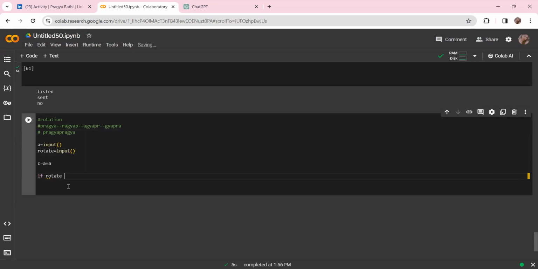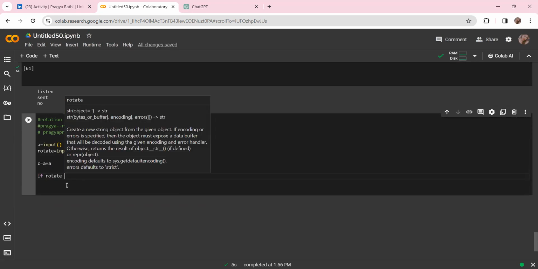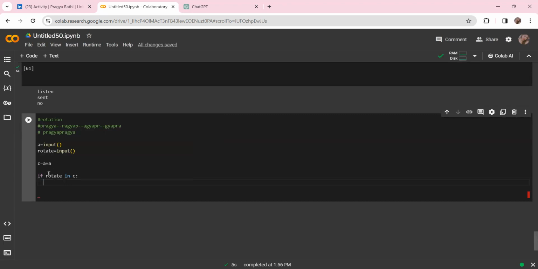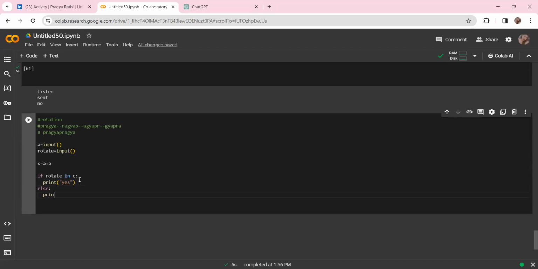If rotate in C, then I want to print yes. Else I want to print no. So we are doing the same. Print no. So let's run it and solve it. So C will give me this. Okay. So let's run it.